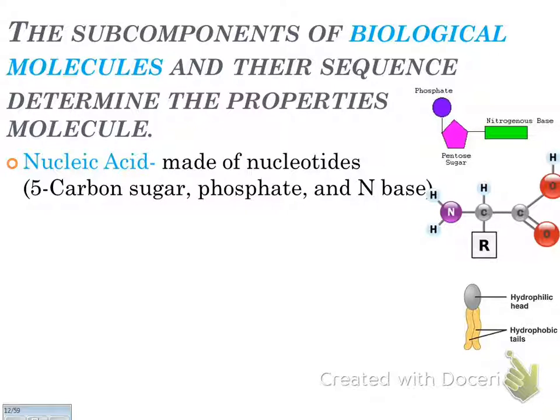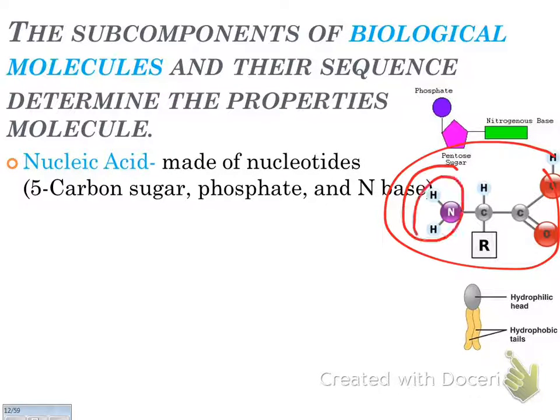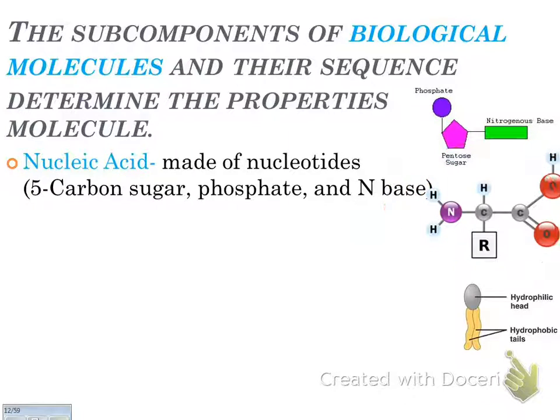Okay, look at this next picture. This should ring a bell. You've got an amine group on that side. Okay, so here's your amine group. You've got a carboxyl group, a C, O, and an OH. And then you've got the R group. What is that? That's an amino acid. Come on, you got to know that. Amine group, carboxyl group, and then the R group.